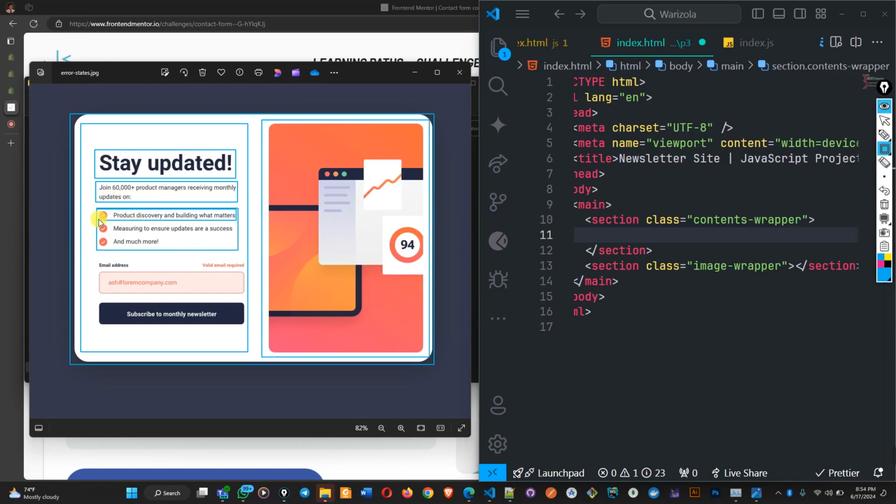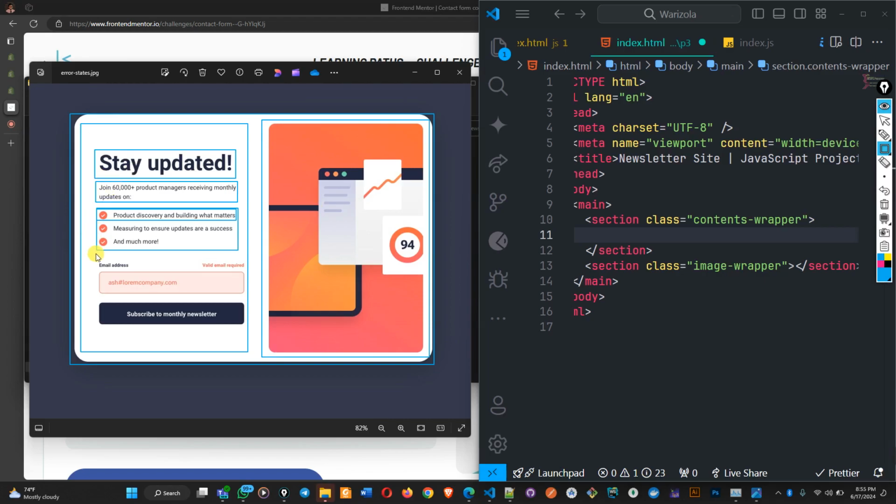But don't forget, UL will not give you anything like this. You can actually change the image to something like this by using the list-style-image, but I will not be doing that. I will do the custom one myself. So I'm not going to be using UL or OL to do that. I want to do it myself by using the elements that I want.